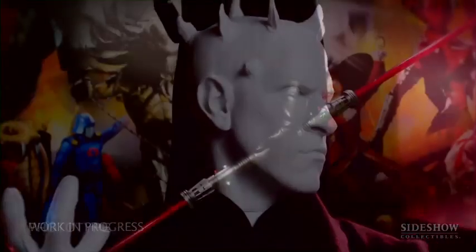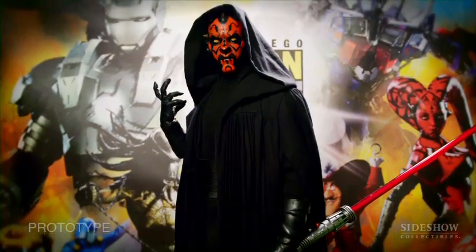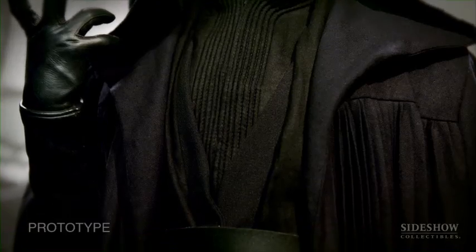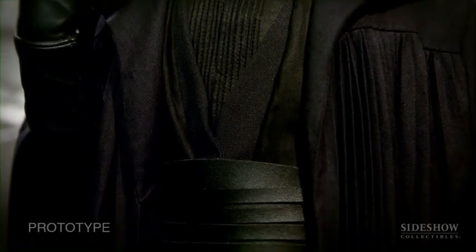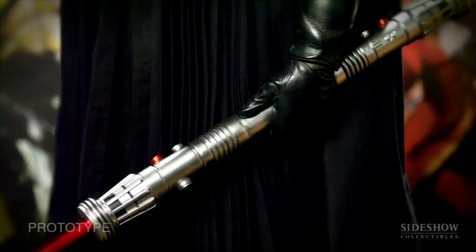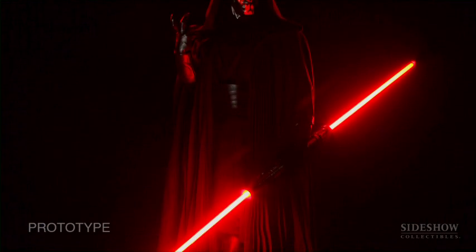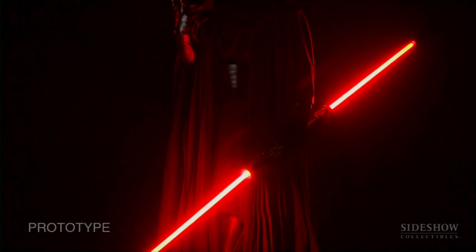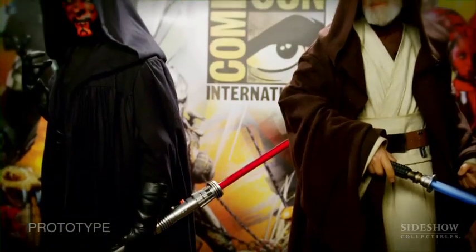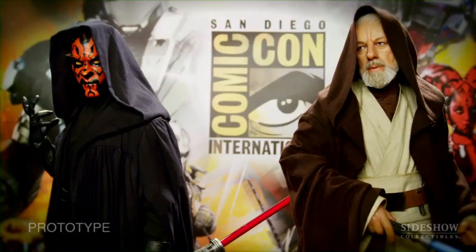To the casual observer, it seems like he's basically just dressed in all black, but there's layers of black and different fabrics and the cut. It really creates a very three-dimensional costume. At this scale, we wanted to make it the most impressive lightsaber we could. When you turn it on, it just feels like a lightsaber. You expect it to hum because it's so bright, it's so consistent throughout the whole tube. It's one of the most exciting things, aside from the size, is just the detail and the attention that we're giving. Every little aspect of this is just amazing.